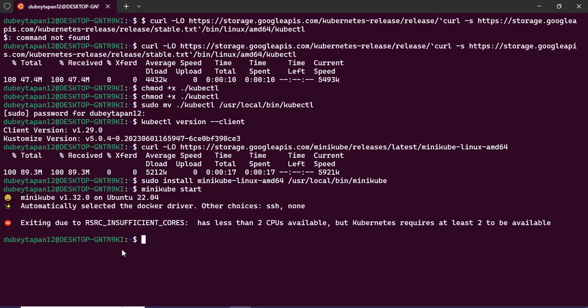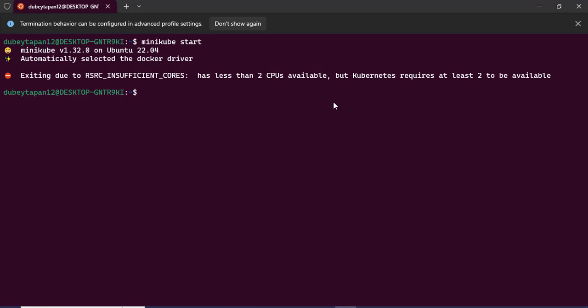So we are getting some error. We are getting this error because we are running with only one CPU due to some limitations. If you are also getting this error, and if you are on Docker Desktop, then maybe you can increase CPUs in Docker Desktop. That is the best solution to run minikube perfectly.